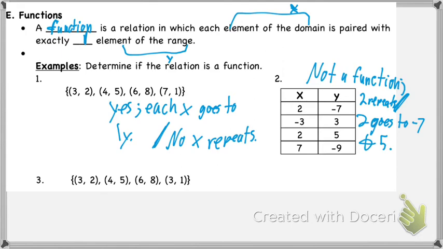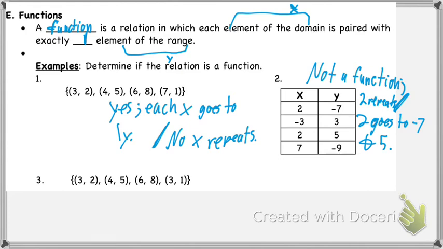Okay? So a function, we're going to think of the x's as inputs, is what you're putting in. The y is our output, is what we're getting out. You go up to a vending machine. You put in your money. You push the button. And you expect to get out whatever for the button you push, right? If you push F4 and it says Reese's, you're expecting to get Reese's, not a Snickers, right? That's like a function. Now what would happen if you were to push F4 and you could get either a Reese's or a Snickers? Like what if there were 2 F4 spots? That'd be weird, right? That's not how vending machines work.